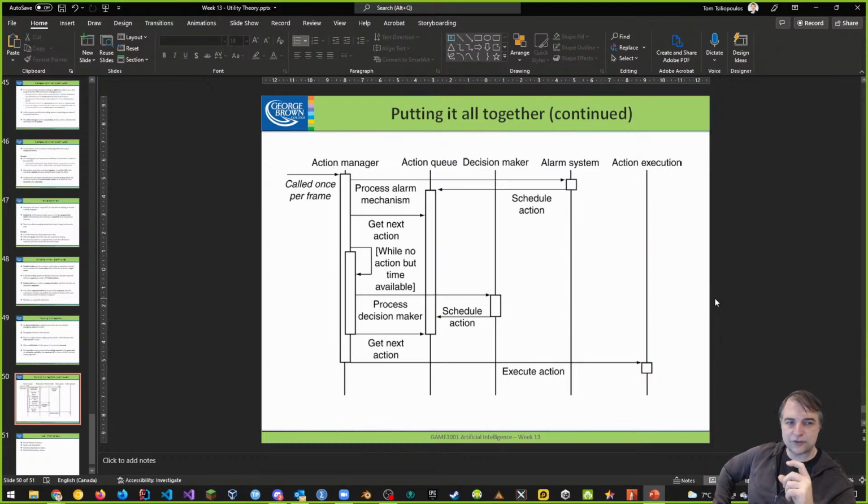And then when I make that action, what kind of action am I going to make? How am I going to make that action? Is it going to be a primitive action? Is it going to be a compound action? Is it going to be a scripted action? What action am I going to take? There are different kinds of actions that I can program. Questions around anything we've talked about today?